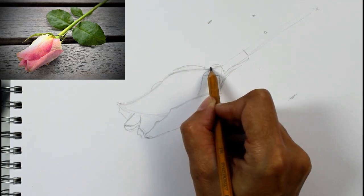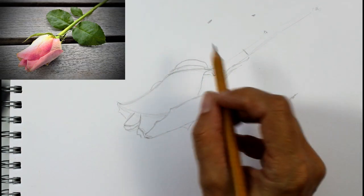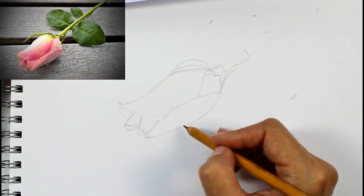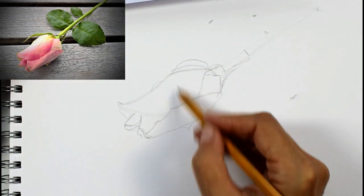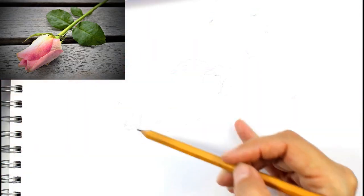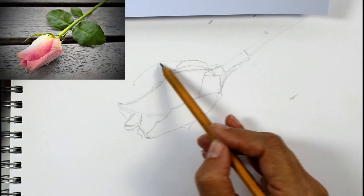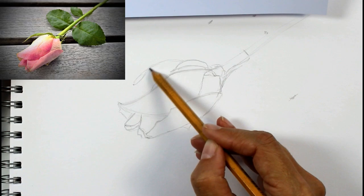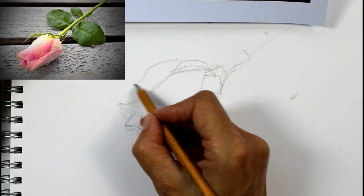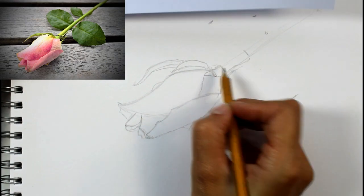So with the ones that are coming around the side here, the little casings, just look at where they finish. Again, look at where it is in relation to that and in relation to down here. So if we go up, it's in line with this, and see where it stops. And again, if we look at this one, it's sort of in line with here somewhere. And it needs that bit of a kink as well to give it a bit of life. We can actually see both the inside and the outside of that leaf.